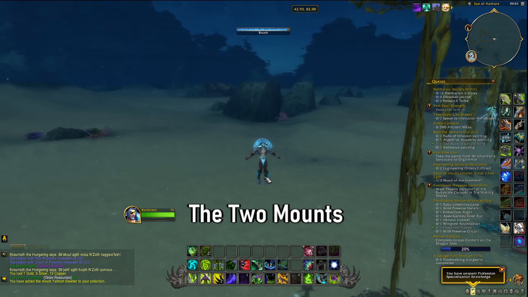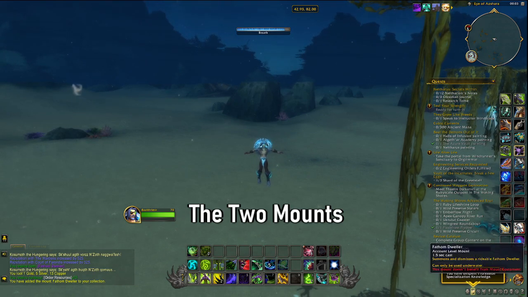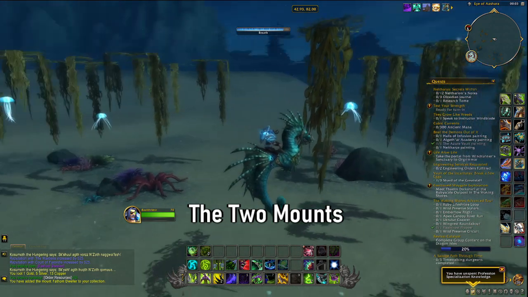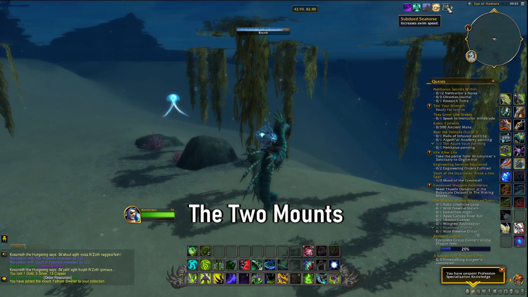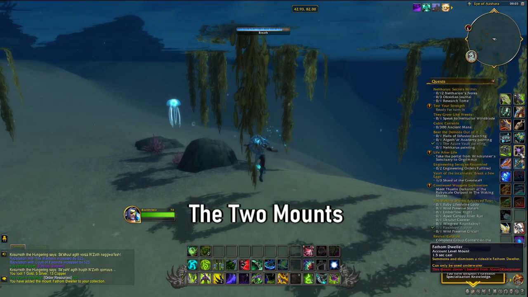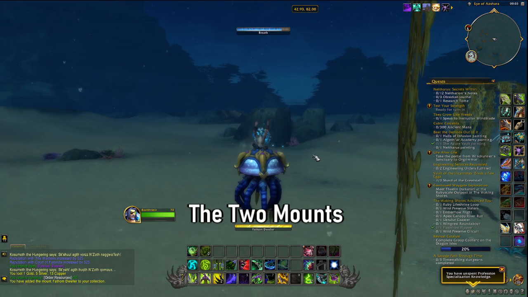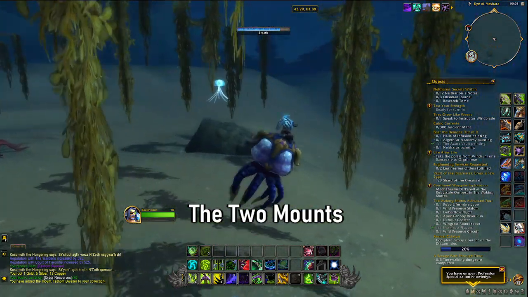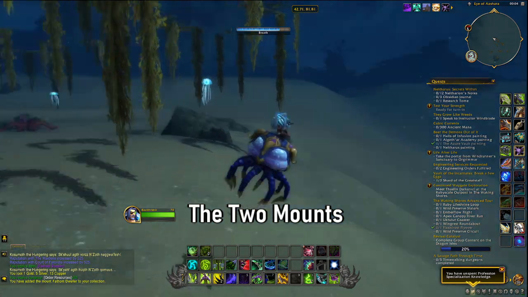In this video I'm going to show you guys how to get two easy water mounts, both of which I think are pretty cool. Basically, two easy water mounts, because I realized while I was in Forbidden Reach that I really want a water mount because it's really irritating reaching some of those rares. And the two in question are the Subdued Seahorse, which you can get from Poseidus, and the Fathom Dweller.